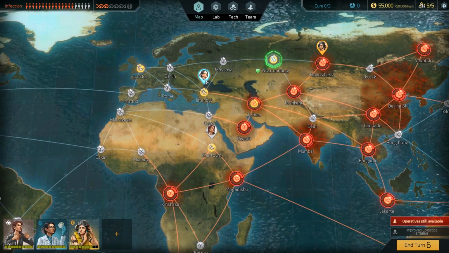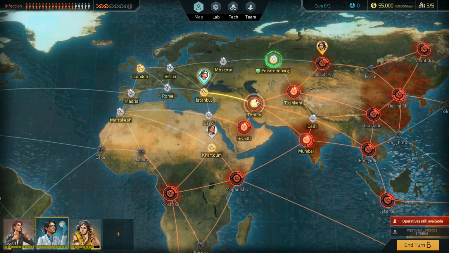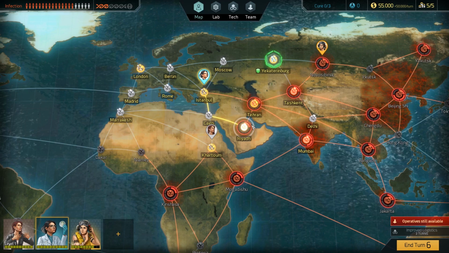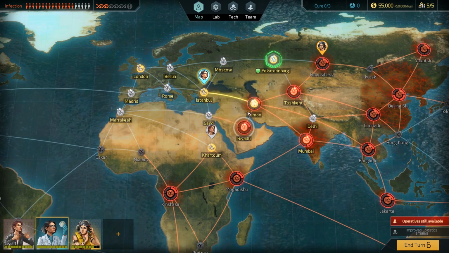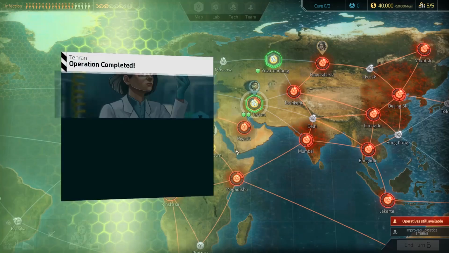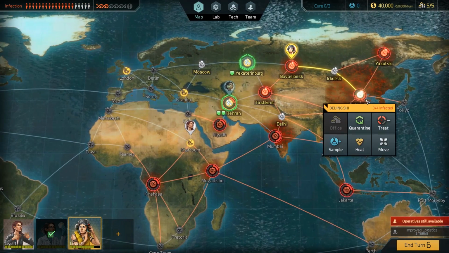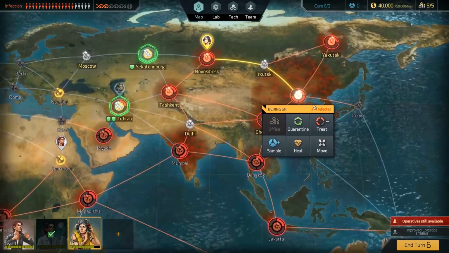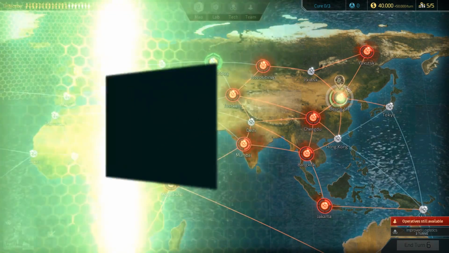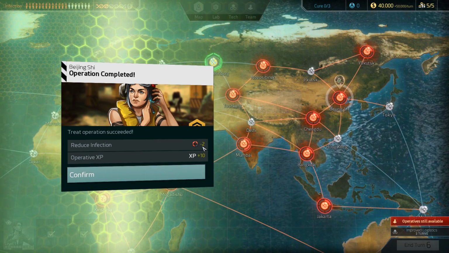I'm thinking we'll quarantine Riyadh or Tehran. Quarantine Tehran. The job's finished. We need you to move over to Beijing. Is this Beijing? Yes, Beijing-shi. And treat there. Because if it gets up to 4, you can't get the city back. Oh, and you didn't get injured.